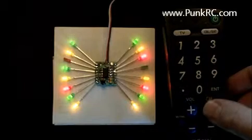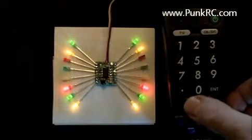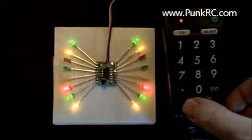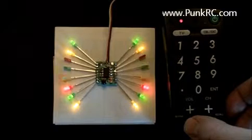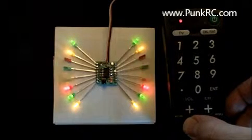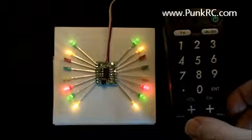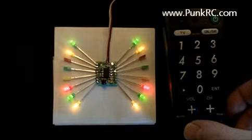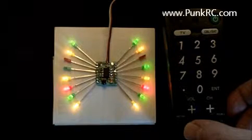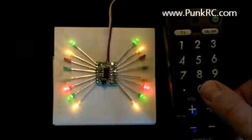Now something else you can do is by hitting the volume control, you can speed up the function. See, now it's booking it, right? Or you can slow it down. And there is, I think that's the slowest. That's pretty slow. So that's the functionality.